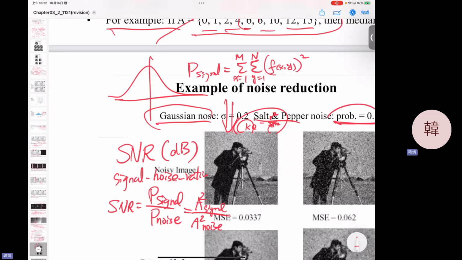So it's the power of your signal. Okay, so you have 256 by 256, every pixel has a gray level. So you take the square and then sum up all these squares of the pixel intensity level together. So how about the noise?